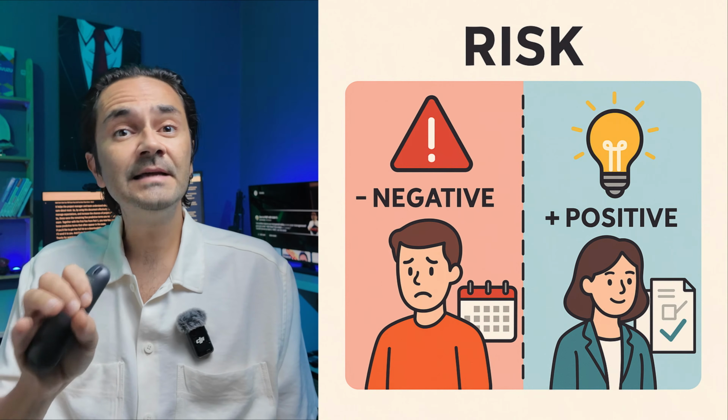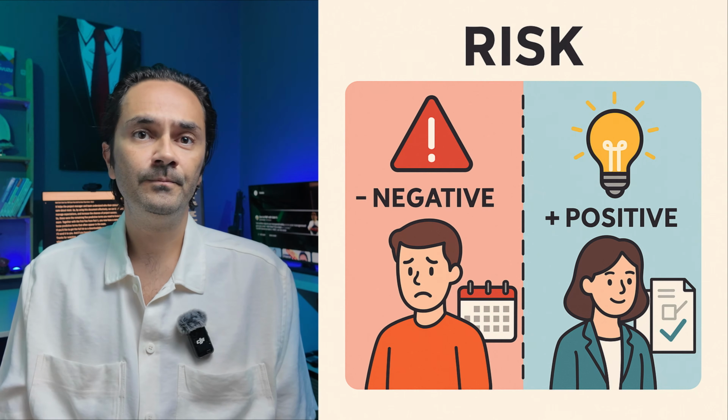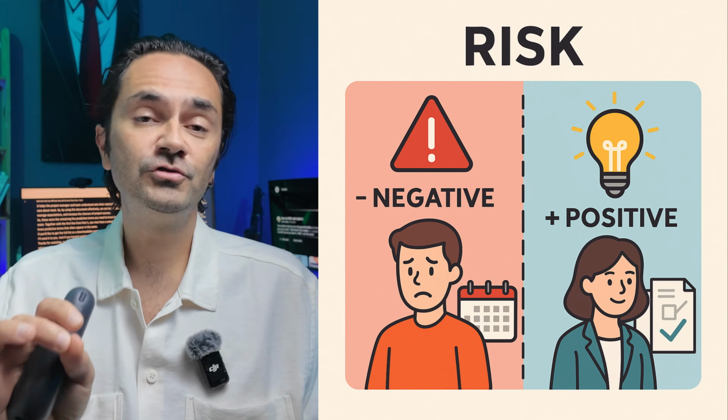A risk does not have to be negative. We also have positive risks too. We call them opportunities. A new technology might help us complete the project faster. That would be a positive risk or opportunity. Or the client might approve a design earlier than planned, allowing the team to start the next phase sooner.